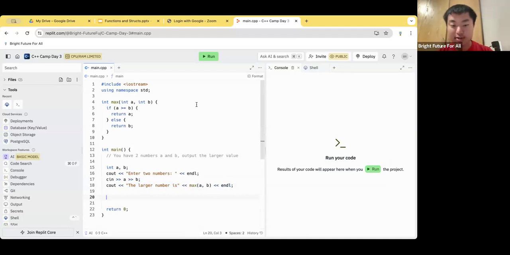Trust. Anyways, you'll notice that we're using this function kind of as a variable, and that's the magic of what this return actually does. Let's analyze what's happening in the code. You declare variables, you print out, you input values, you print out the larger number is, and then you go here. So the compiler, when it sees this, will instantly say, okay, this is a function, where did I find this function? And it will reach this function here.